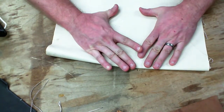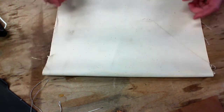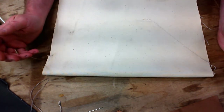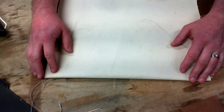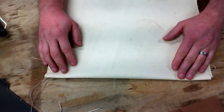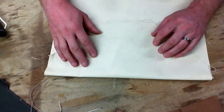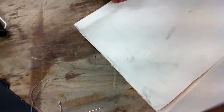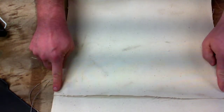What is that? 8 inches, give or take. It really doesn't make any difference. Looking at the originals of haversacks, they vary widely. Obviously, if it was a military contract, they'd be a little bit more uniform, but they look like everything under the sun, from fancy embroidery all over them to 3 buttons, 4 buttons, 1 button, no button, really however you want it. But I like something about like that. You just want it to be enough of a flap over the top to keep stuff in and keep stuff out.